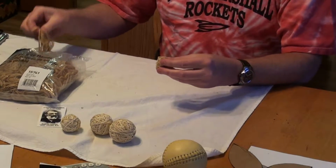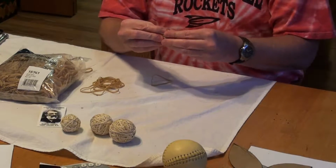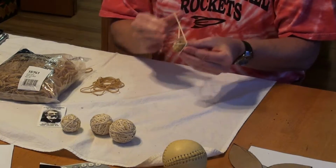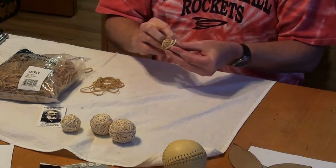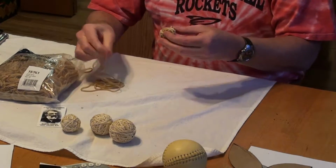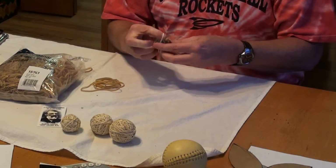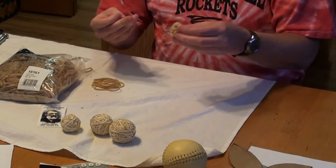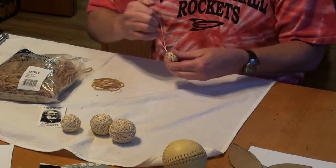So now I'm just going to grab a few more rubber bands, again kind of hold it into shape the best you can, wrap and twist a couple turns, not too tight yet, just want to hold it in place. Grab another one, come across this way, again just a couple turns, not too tight. You can see it's starting to take a little bit of a shape, but we want to keep working on it.